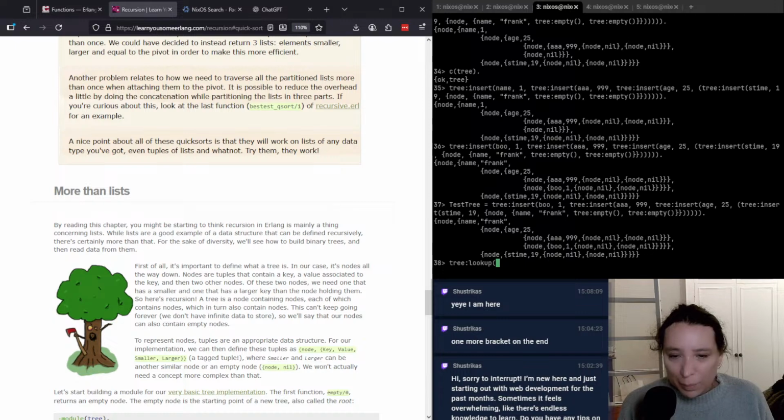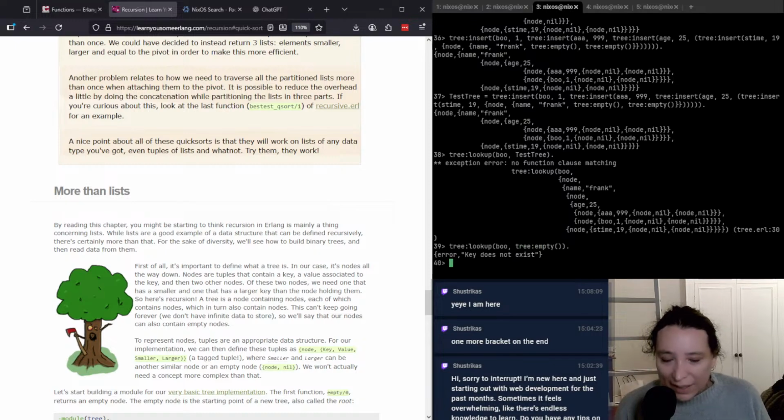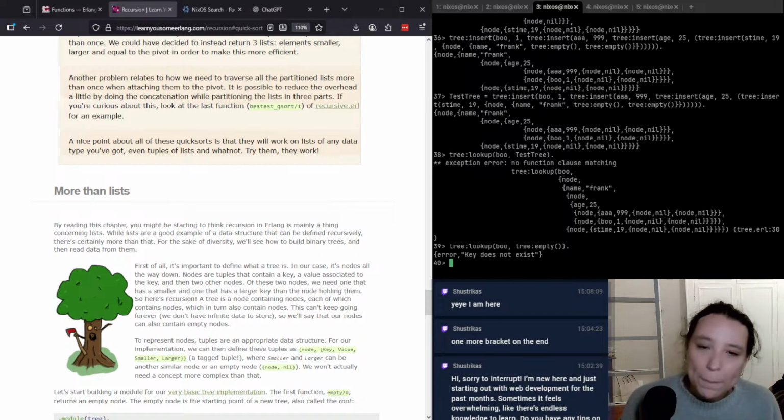Tree lookup, and we pass in a key. So let's look for boo. And right now, if we pass in test tree, it'll fail because we don't have a function that takes in a non-empty tree. But it means if we pass in a tree empty, we'll just get this error, right? Key does not exist. Great.